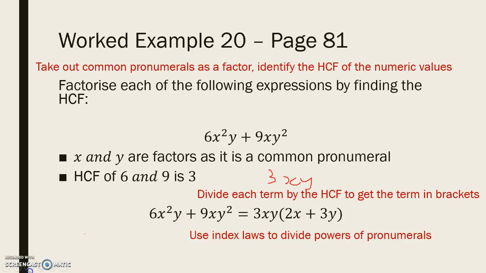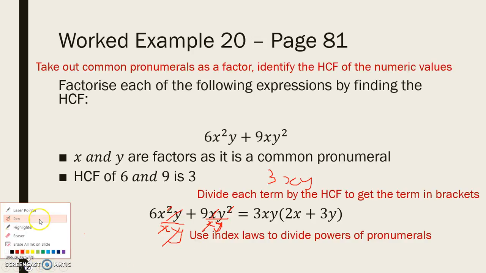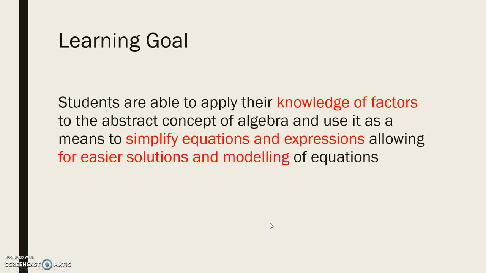So we cancel. If you like, we'll look at it like this. X, y, so that x cancels with that. The y cancels with that. We're left with just the x. Same over here. X, y. That's what we're dividing by. So the x's cancel. The square cancels with that y. So that results in 3xy outside of 2x plus 3y. So that's how we factorise, and that's a skill that you looked at at least initially last year.